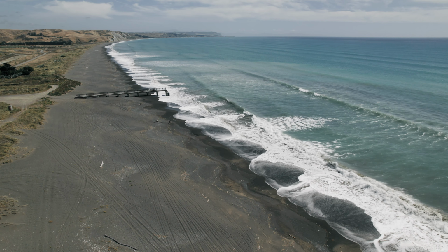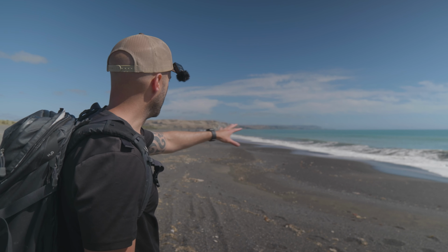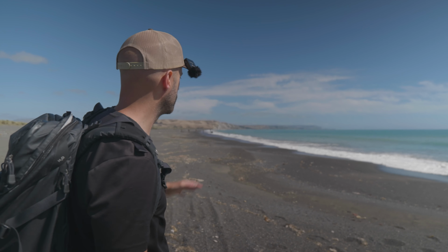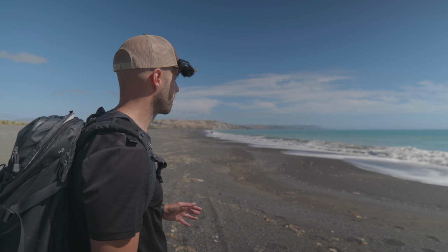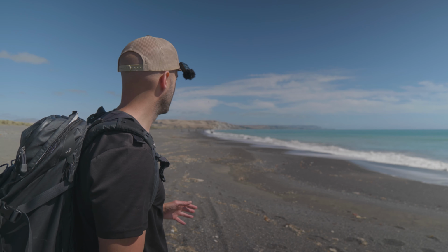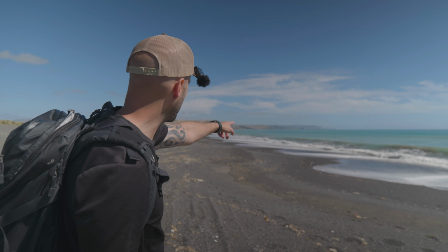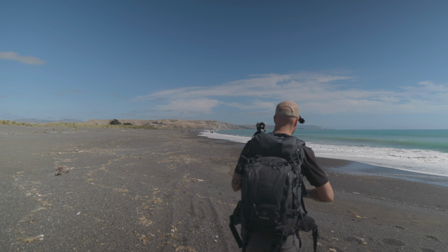Cool. Every now and again there's a really big wave that comes up, and in little sections it comes up more on the beach than in other sections, and it's creating these curves. So I'm just monitoring the waves here. I think there's a big one coming now. And because there's high points, the beach is a bit wavy, so the water comes up in the low points just like that. So that's what I want to try and capture. I'm going to get set up.